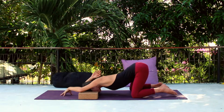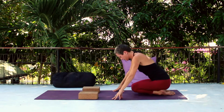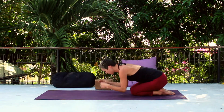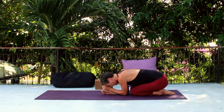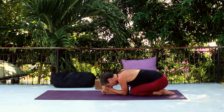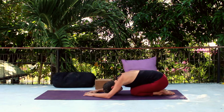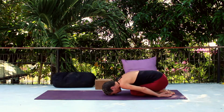Mindfully and slowly pushing out of the pose now to drop the hips back towards your heels for a child's position. You could use a cushion under your pelvis. Your hands can be used as bricks. The arms can be out in front or taking the hands to the feet.